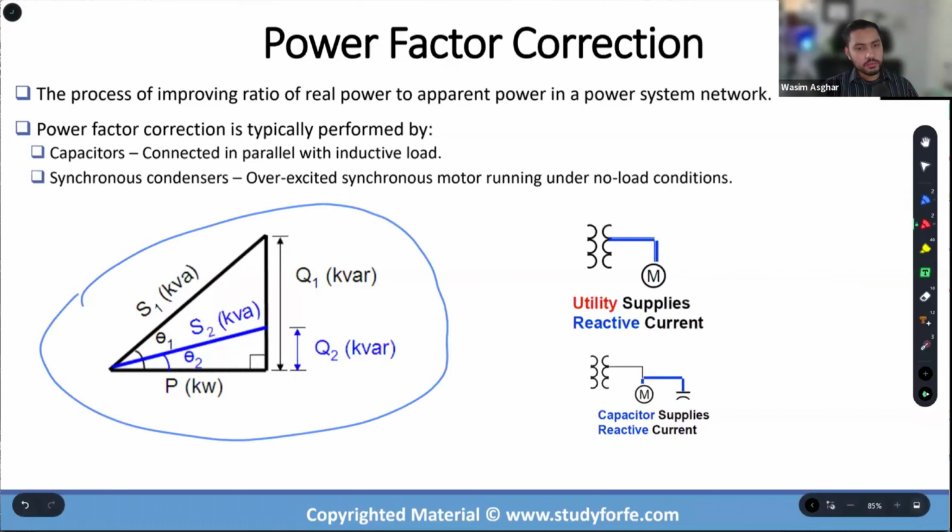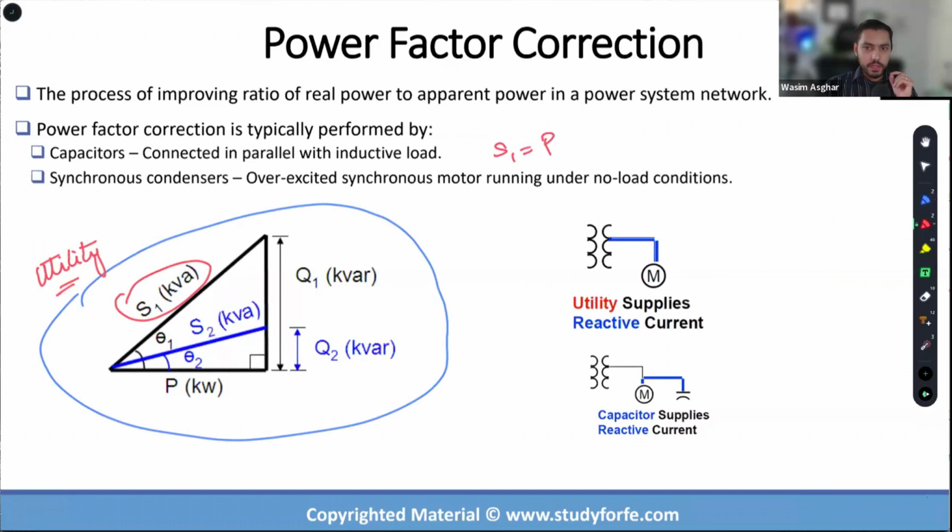Let us assume that we have a facility, an industrial facility, automotive, heavy industry, or whatever, that is asking the utility for this much apparent power. And out of this apparent power, let's just express this as P1 plus j times Q1, the complex power. And the magnitude is going to be the square root of P squared plus Q squared. Okay. And remember that cosine theta is the ratio of P divided by S. These are the equations that we just have to work with.